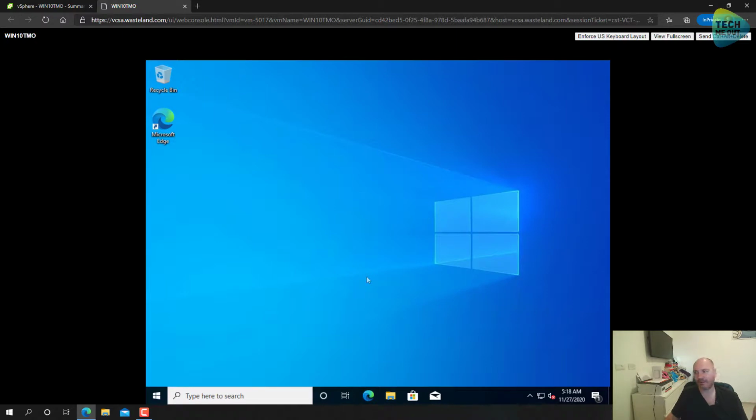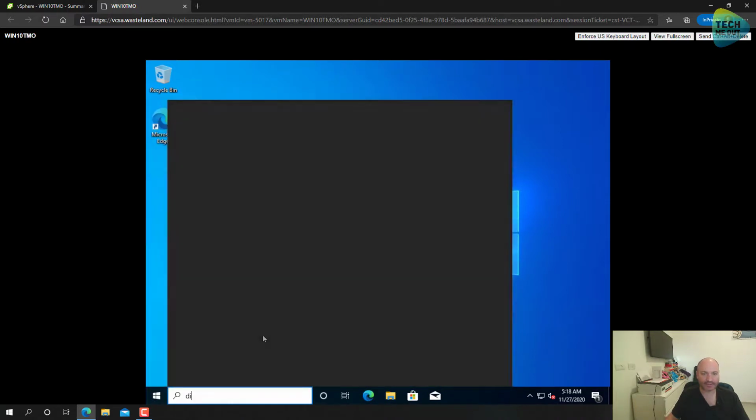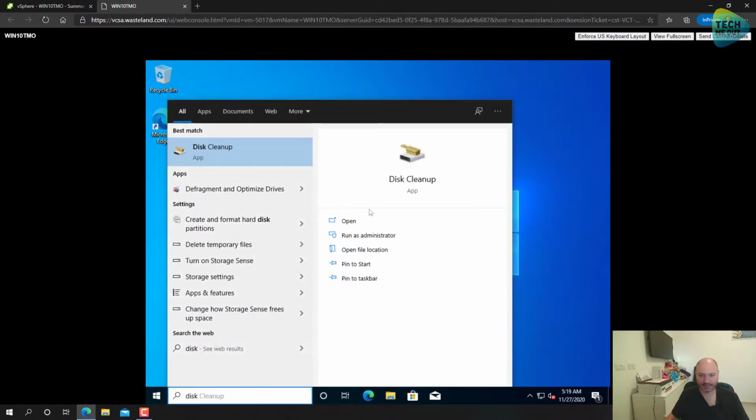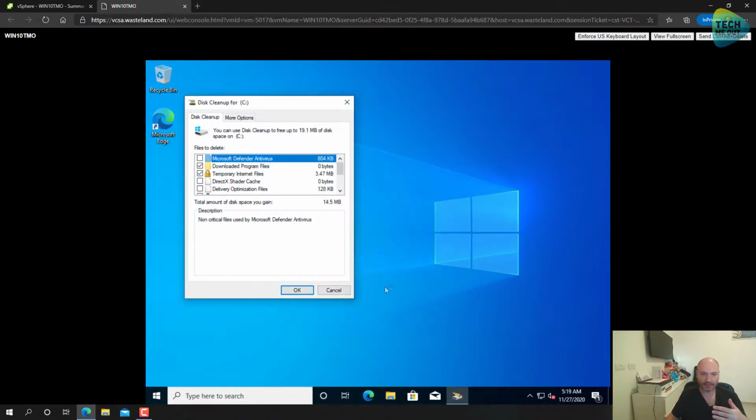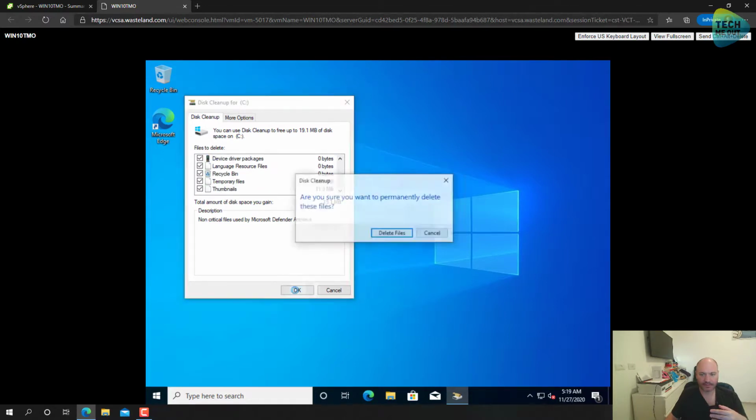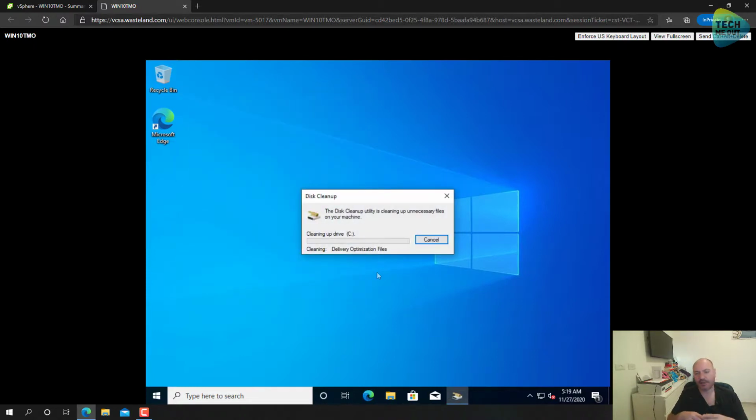At this point, the only thing I strongly recommend before starting to install your programs and applications is going to Disk Cleanup, running as administrator, selecting everything in the cleanup options, and deleting everything. After that, the next thing I would do is run Windows Update.